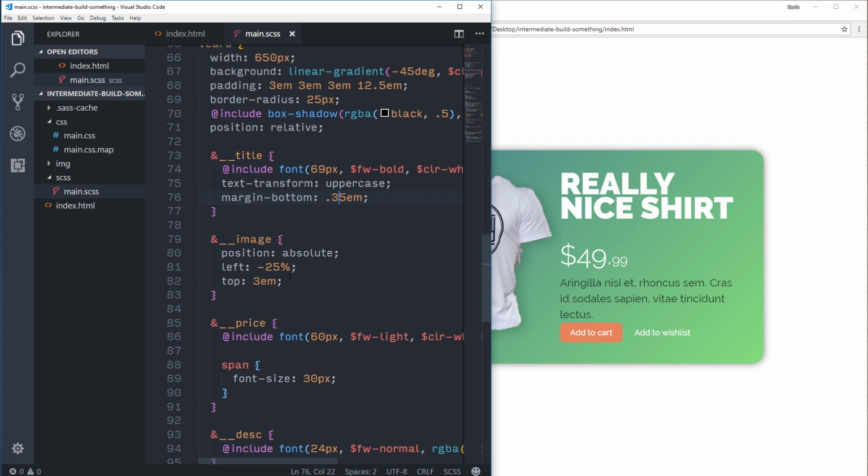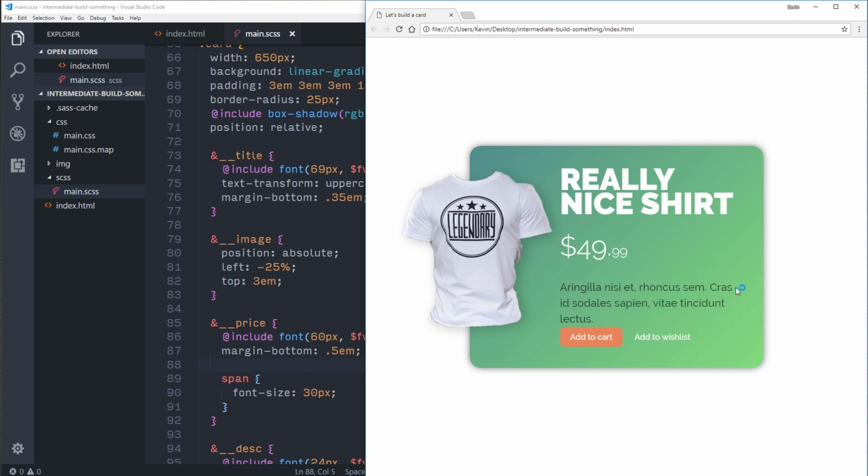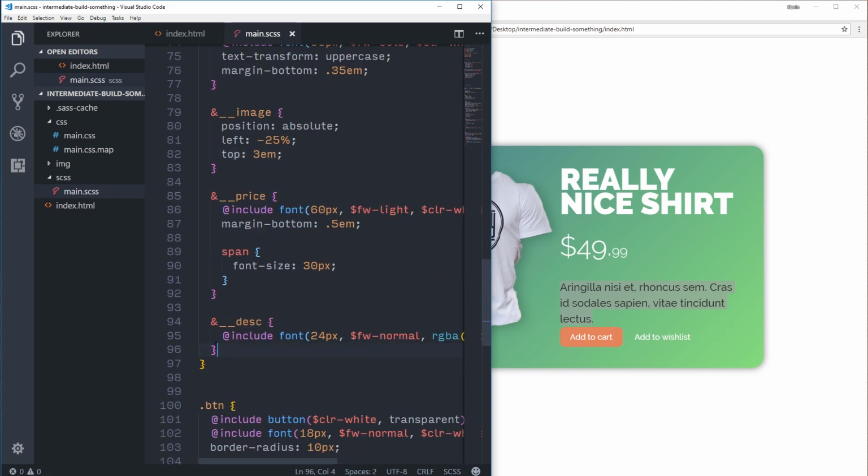And on my text, so my price here, this will get a margin bottom of roughly a bit bigger. If I do 0.3, let's do like a 0.5 M here, just because I'm after roughly equal spacing. That looks pretty nice. And then I need just a little bit of space after these. So that's on my description.